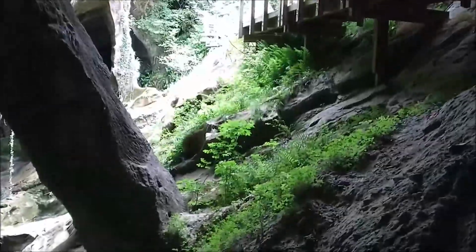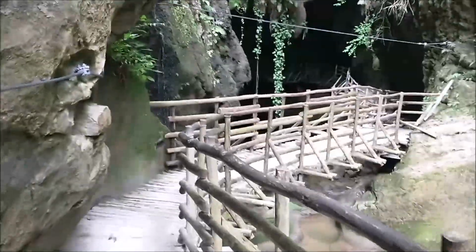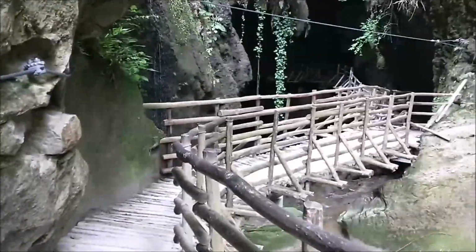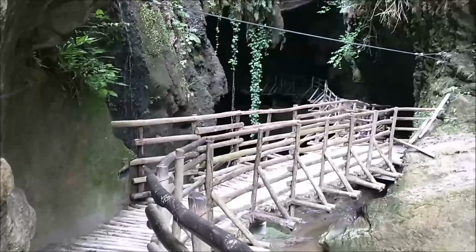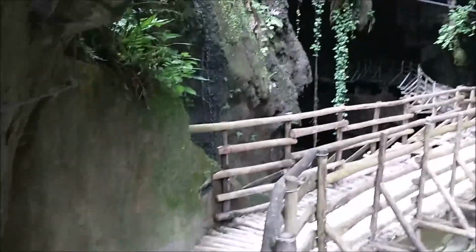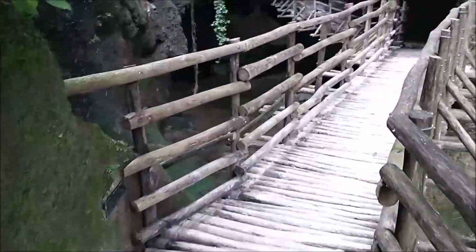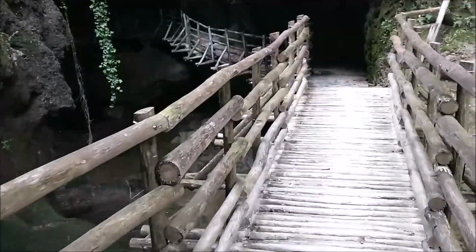I'm gonna forge ahead to find the princess. She's out doing her photography somewhere. And it looks like we're about to go into the Temple of Doom down here with Indy. So we're headed this way. This is a single file, sketchy bridge, but it's not. It's built pretty solidly, so it's pretty fun. This place is pretty fun.